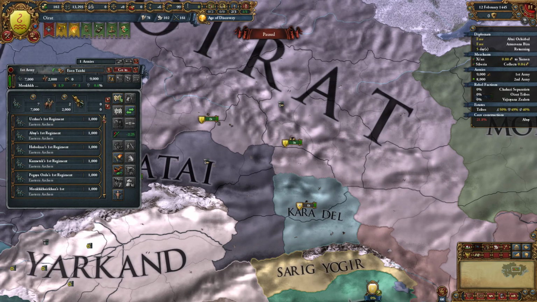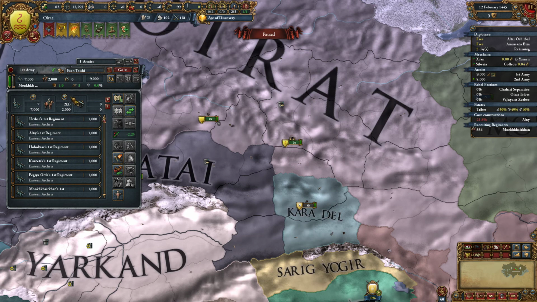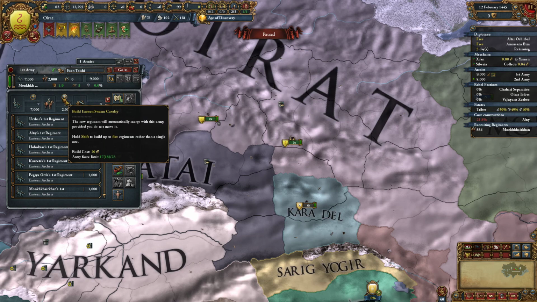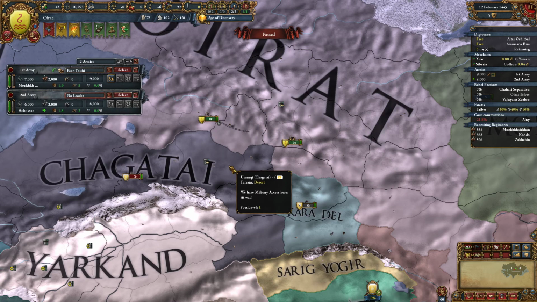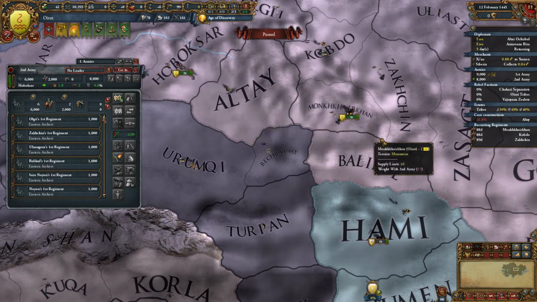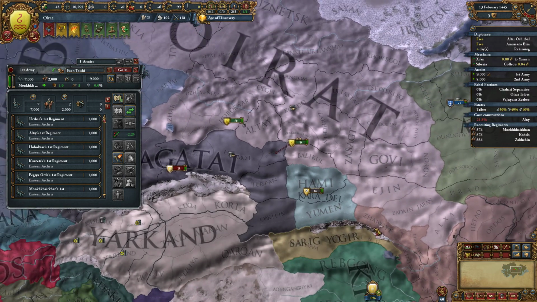And we could build additional troops. Realistically, we need more cavalry. Like, what is our infantry to cavalry ratio? We need, like, 25% infantry, I think. Something along those lines. Okay, you can come into Altay. You can come into Bekbalik.